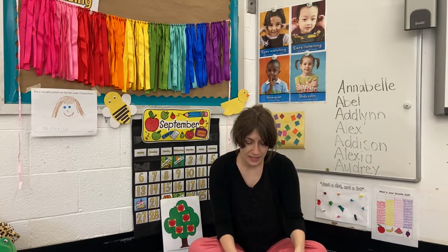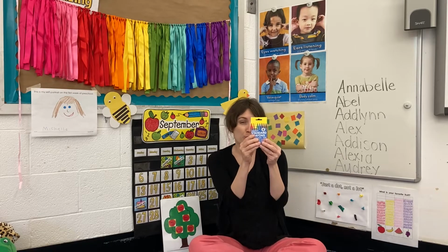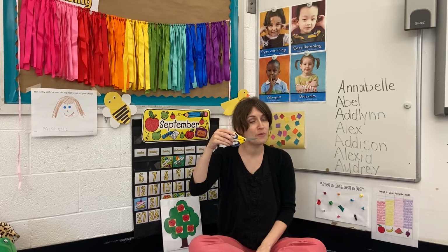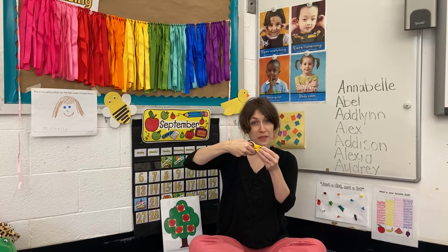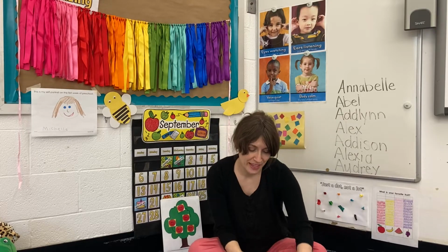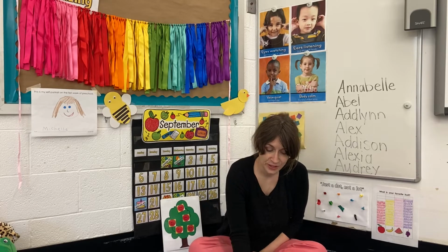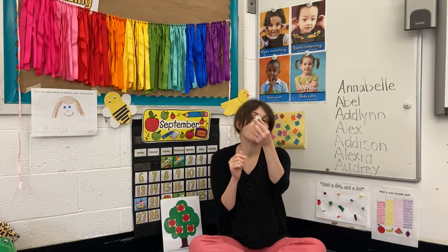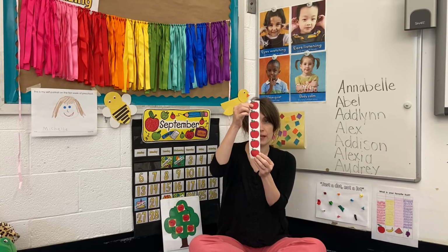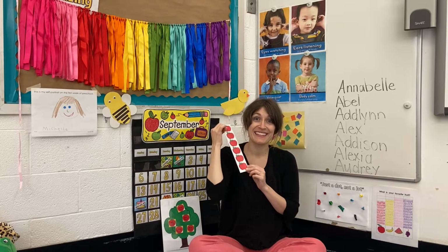You are going to need a piece of paper. You're going to need some crayons. We're going to practice using our scissors. Remember our poem? Fingers on the bottom, thumb on top, open the mouth, chomp, chomp, chomp. You're going to need a glue stick. You're going to need this dice. And you're going to need a strip of apples. All right, let's get started.